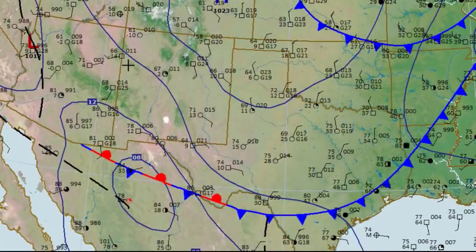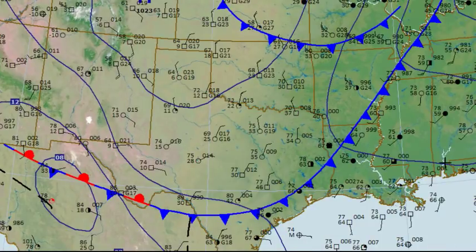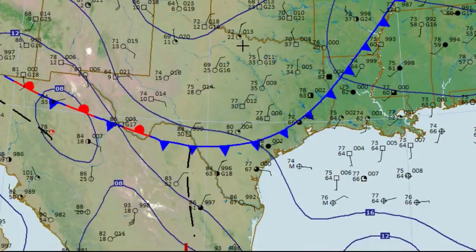Closer look at the surface map, getting a little bit into the mesoscale. This is digital atmosphere here. This is the planetary maps that are built into the software, and we can see the temperature in Texas there, 70s, with dew points in the 20s and 30s, and even some single digits around Amarillo there.